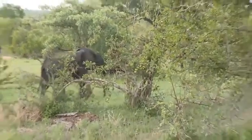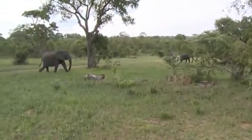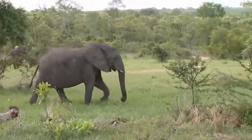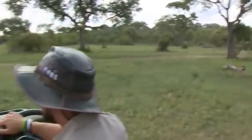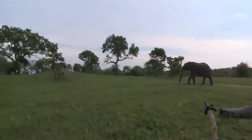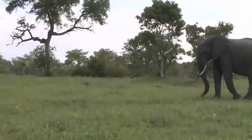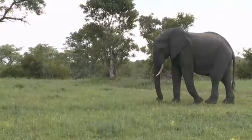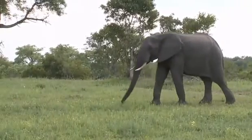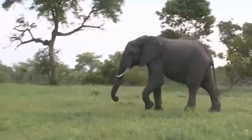They are just coming out of everywhere. In all directions, they are coming towards us, which is great. Here comes a big cow on the left, which is a beautiful specimen. Just to give you an idea how they have surrounded us, I mean, they are all over 360 degrees surrounding us. I'm just going to reposition the vehicle again to try and get another intimate walk past from them.